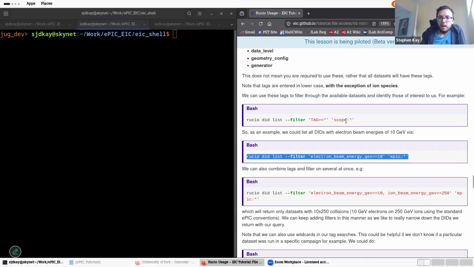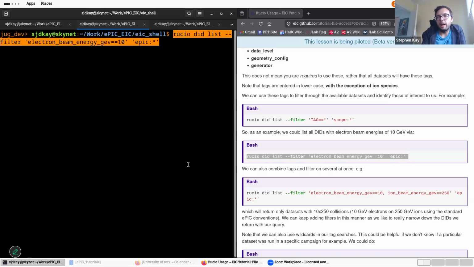And then you have to give it a scope. In this case, it's again epic. So we could, for example, run this command here, which just says, okay, apply the filter and check the metadata tag and just give me things where the electron beam energy was 10 GeV for that DID and search within the entire epic scope.